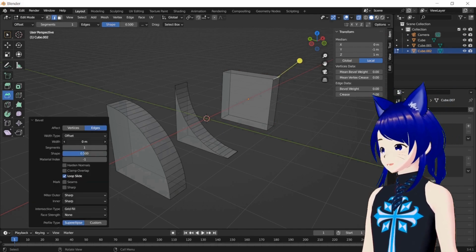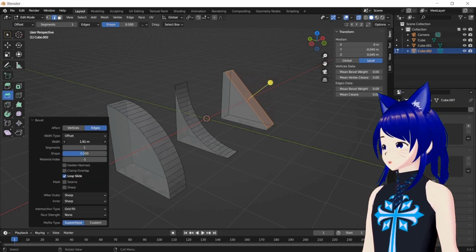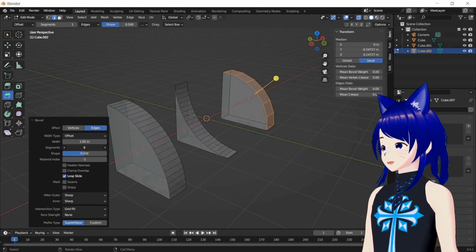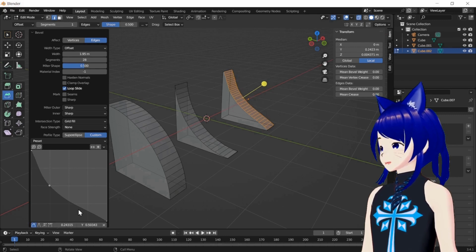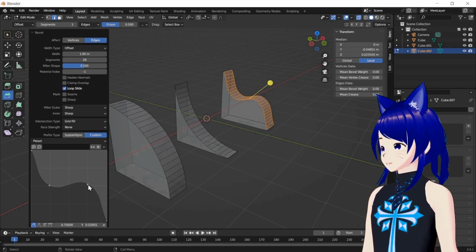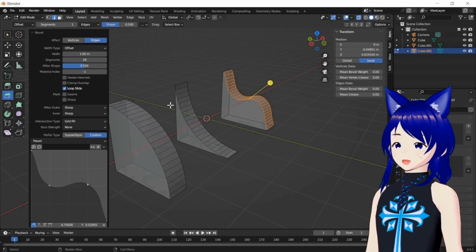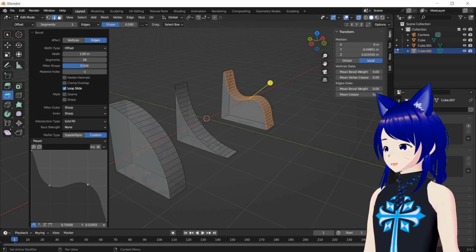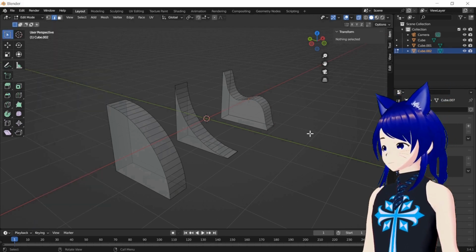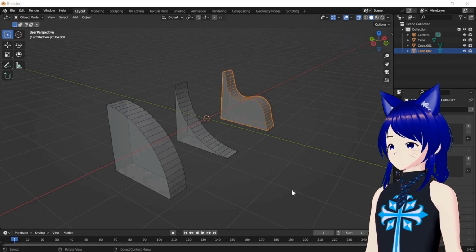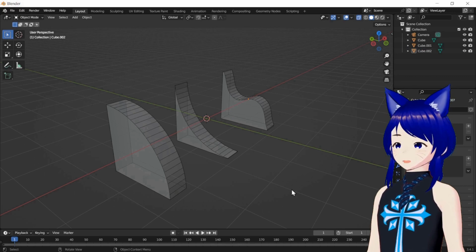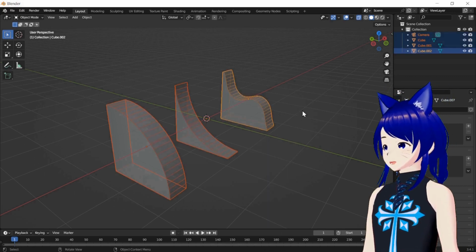Okay, the third one here, we'll do the same thing with the width and the segments. I think I would have been doing around 20-ish, 30-ish. Now we go down here to custom, and we can work with this graph to create a unique shape. Now I haven't tried to see if I can do 30 points. I just did 2 here. But it creates a nice looking look, like, I don't know, one of those futuristic chairs you saw in the 60s. Is what it kind of reminds me of.